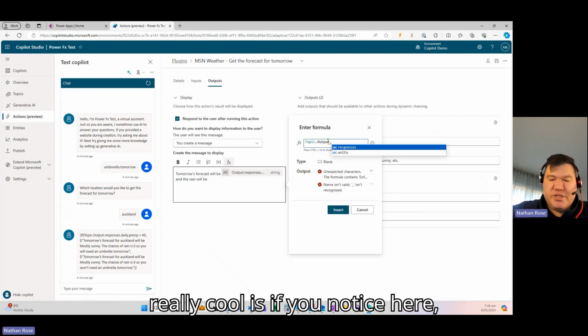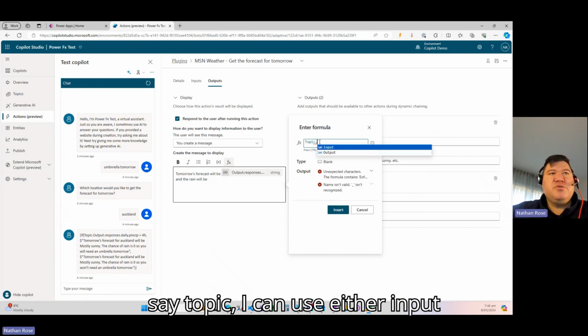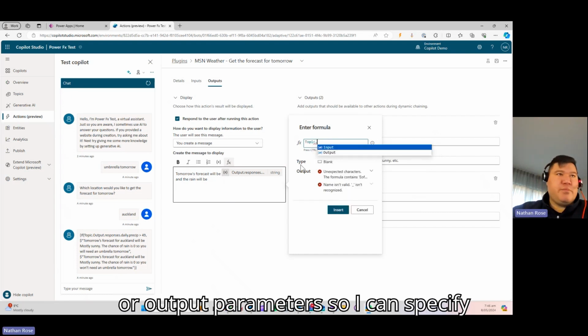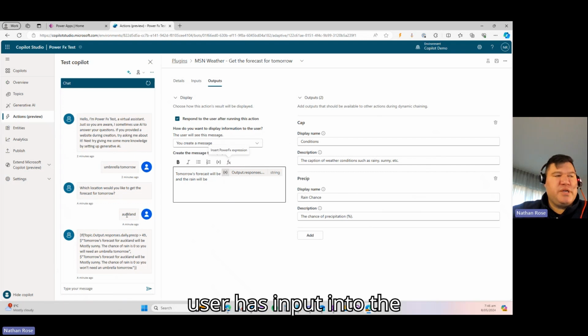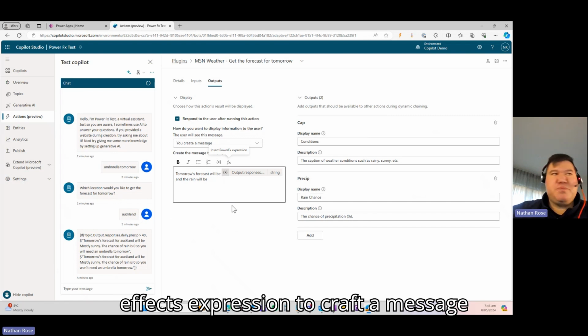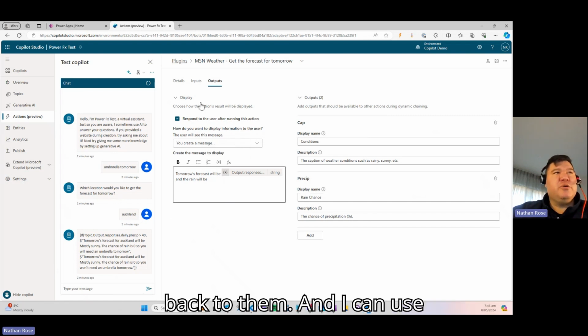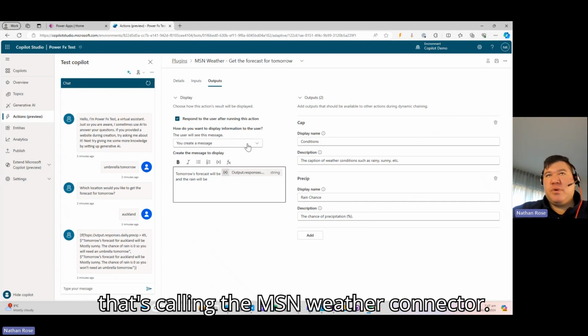Now, what's really cool is if you notice here, say topic, I can use either input or output parameters. So I can grab stuff that the user has input into the Copilot as part of my PowerFX expression to craft a message back to them. And I can use outputs from this generative action that's calling the MSN Weather connector.